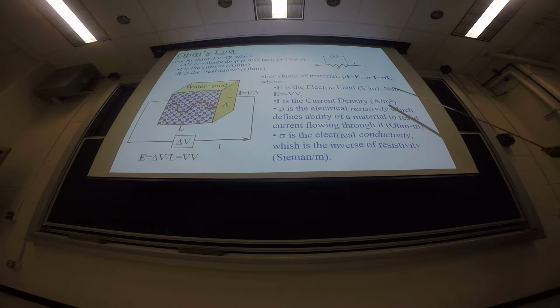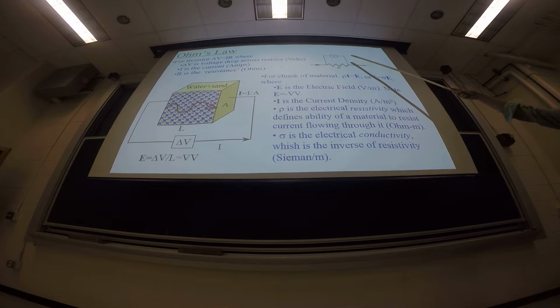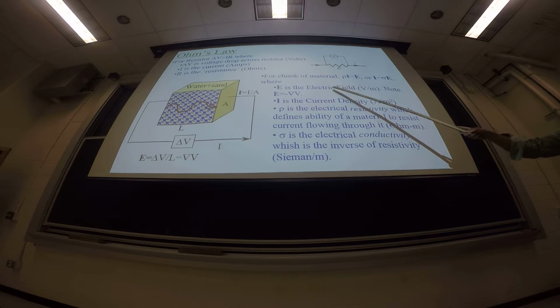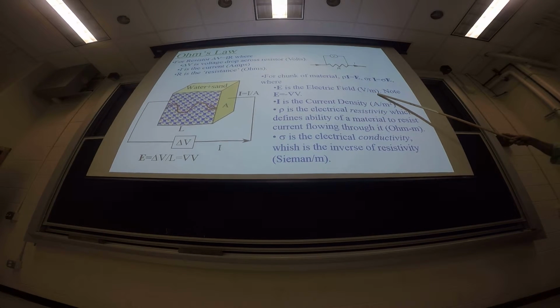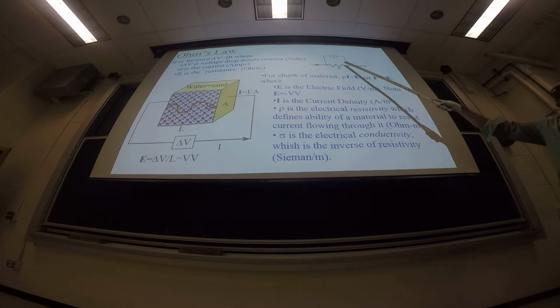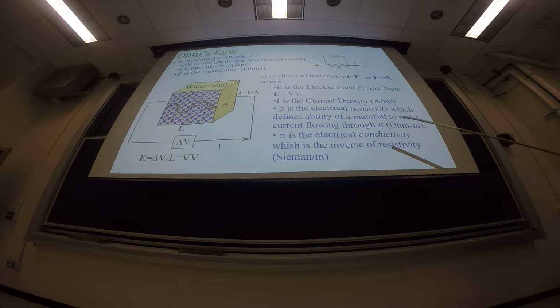Okay? Now we also are representing the field, rather than just I and V, in terms of the electromagnetic field components here. E is the electric field, which has units of volts per meter, so that would be the same thing as this voltage, except it's divided by the length between the two electrodes over which you're making the measurement, or the distance between the two electrodes that you're making the measurement.